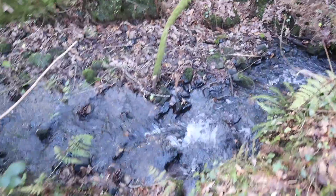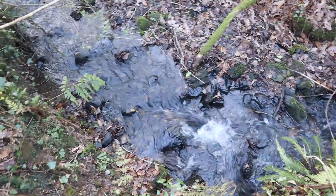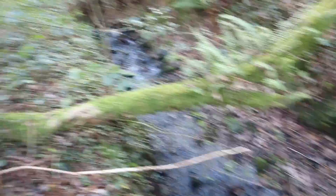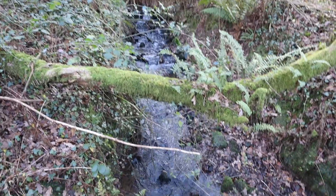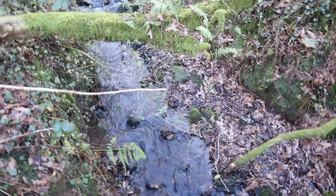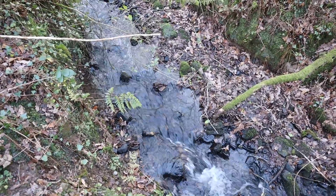There we go — see that, very very good flow. We've got about eight liters a second there. I can walk you up through the whole thing. This is also the boundary of my land here, it's a shared boundary, but like I say I have permission. I think we could take at least three or four liters a second from this — three or four hundred watts, possibly up to a bit more out of this system.